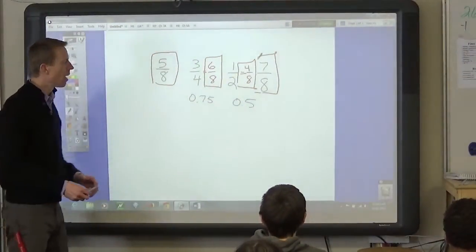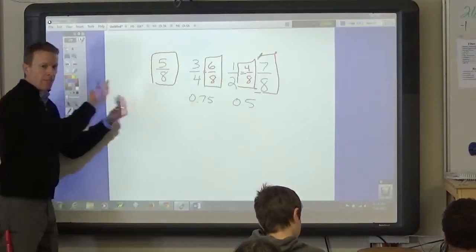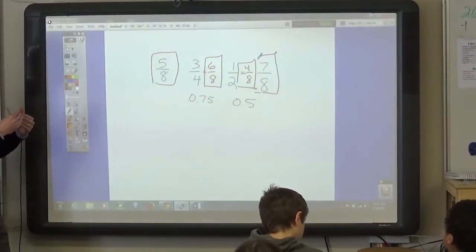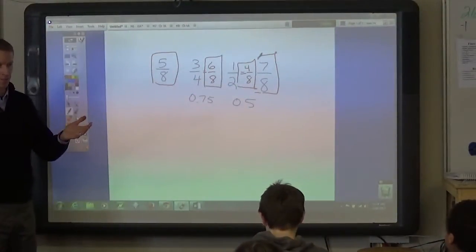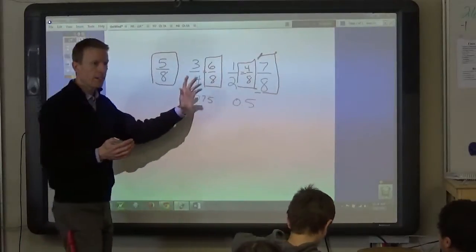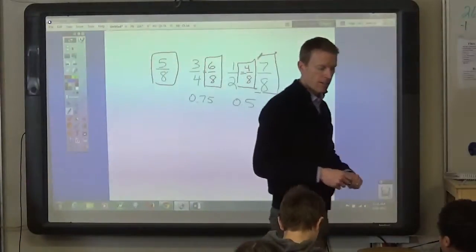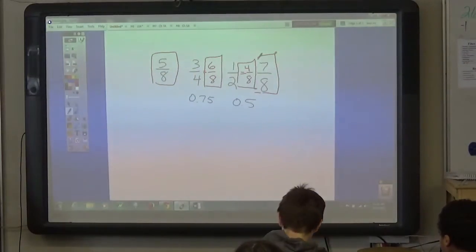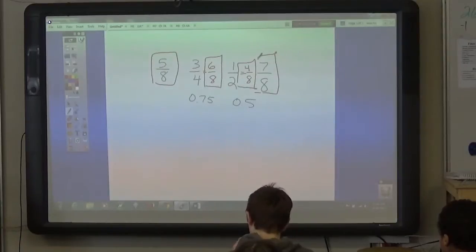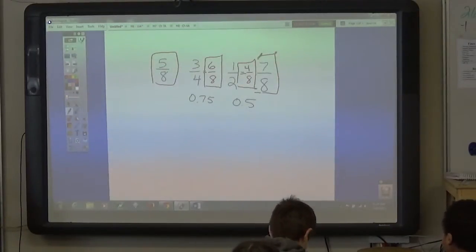So we talked about on a number line, the negative numbers are worth less. And the higher the negative number, the less it's worth. Or the further to the right it is on the number line, the higher its value. Then you have to put numbers in the same form when you're comparing them. And you have to compare the numbers in the same decimal place, or the same place value, when you're putting numbers in order also.